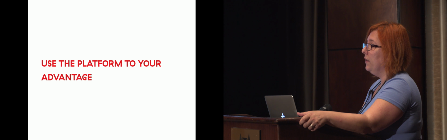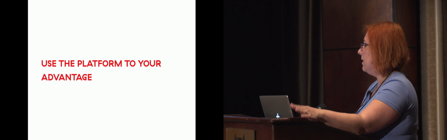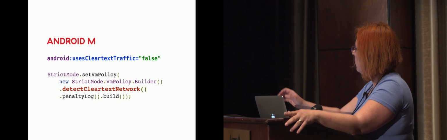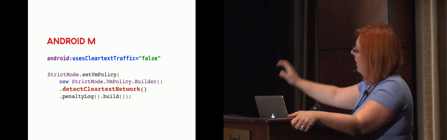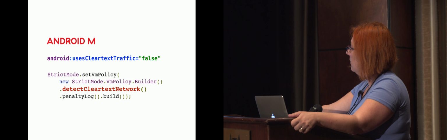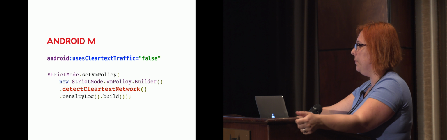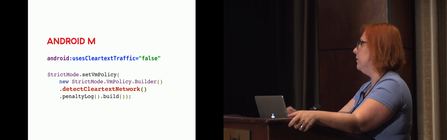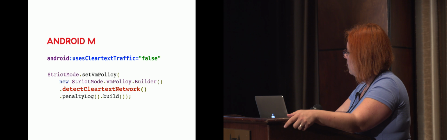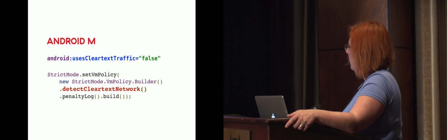Another thing that you can do, and this is the moment where Android has begun producing serious and good things, use the platform to your advantage. Starting from Android M, you have a one-liner that basically breaks all HTTP calls in your app. So simple as that, you can just disable all HTTP calls. So you go through your app, it breaks somewhere, it's not working, no data, good. You forgot to take care of that one call, now's the time to do it. You can also set the strict mode policy, but it's not necessary since you have the parameter up there.